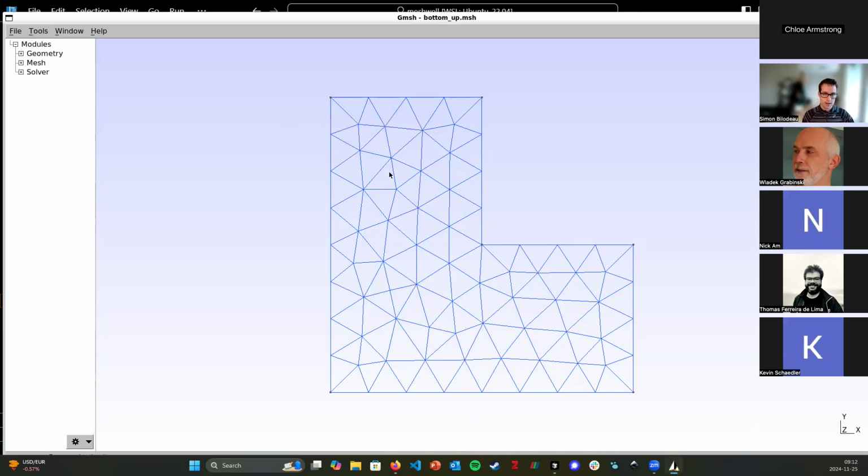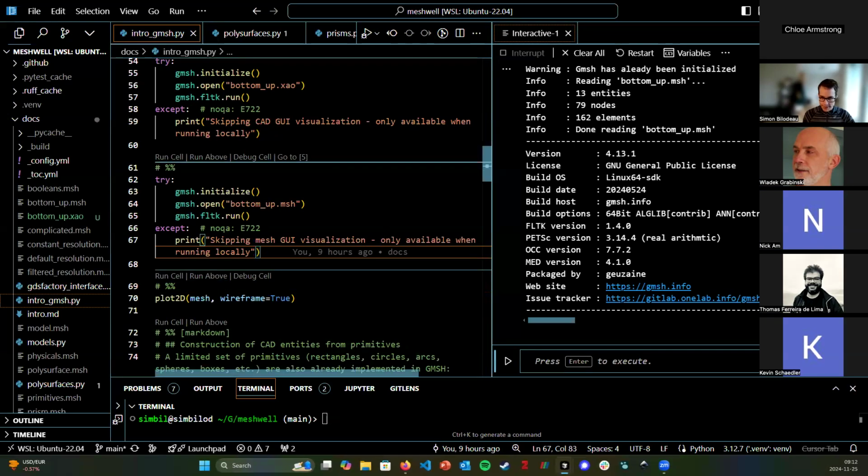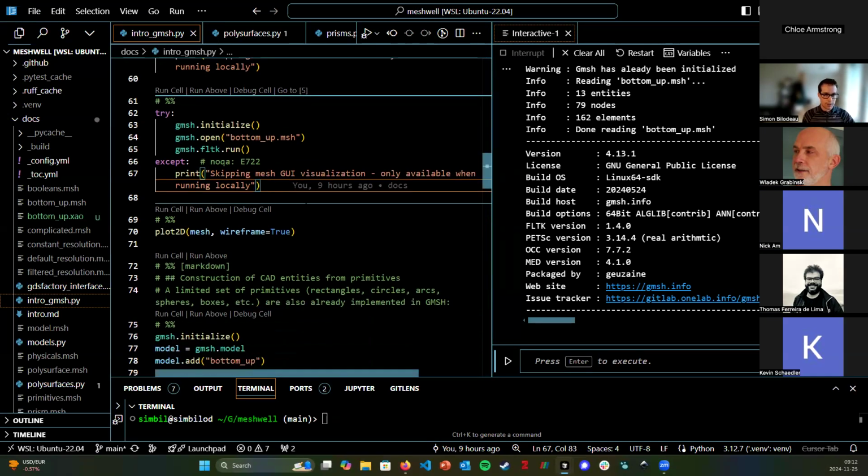Everywhere else, though, what we use is called an unstructured meshing algorithm, which means that from the CAD, basically the surface we define using the points and the line of the surface, GMesh then goes ahead and figures out where to place node points to get these roughly good-looking triangles. I say roughly because it's not always the case. So that's the first example, just doing a very simple mesh.